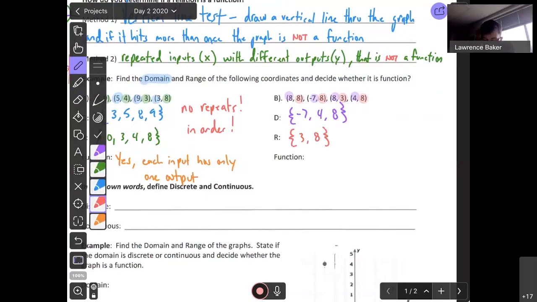And then I want to look to see if this is a function or not. Still want to give you props there, Audrey. Do we have repeated x values with different y values? Looking at these 2 points here, one time we're plugging in 8 and getting 8, and another time we're plugging in 8 getting 3. So this is not a function. I would say 8 has 2 outputs.